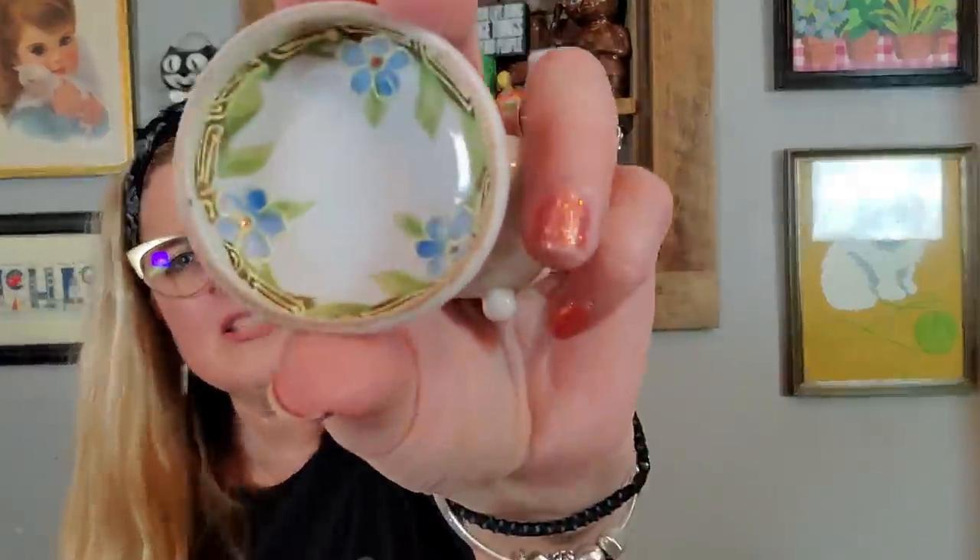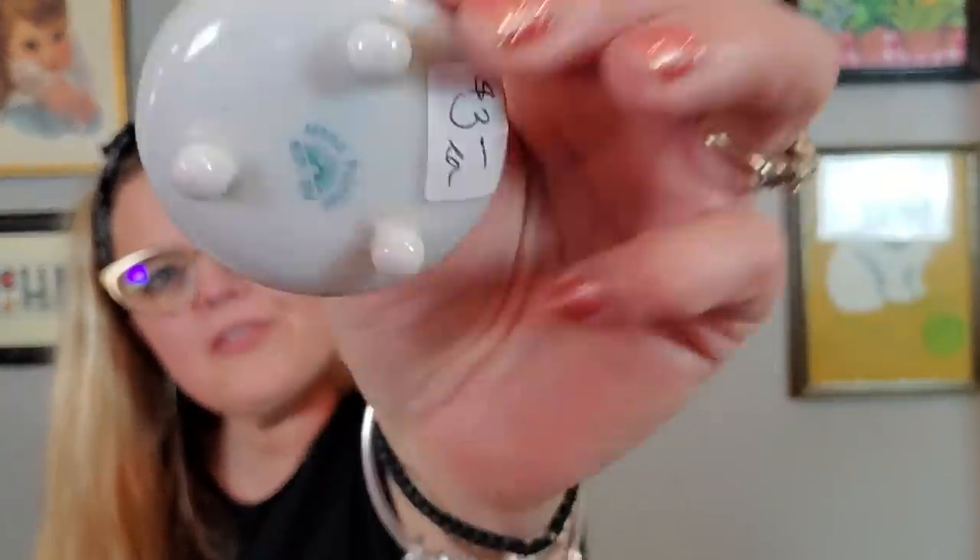I also picked up these two little salt sellers. They are Nippon — very sweet and dainty, and they are matching. They were $3 each. They're hand painted Nippon, just so sweet. I think that Jocelyn's rubbing off on me a little bit because I'm getting fancy — I'm buying fancy things. Could you imagine sitting down at a table and getting your salt from a salt seller? That's fancy. It just seems very Downton Abbey — you get your little spoon and sprinkle your little bit of salt. Have you ever had a fancy dinner like that?